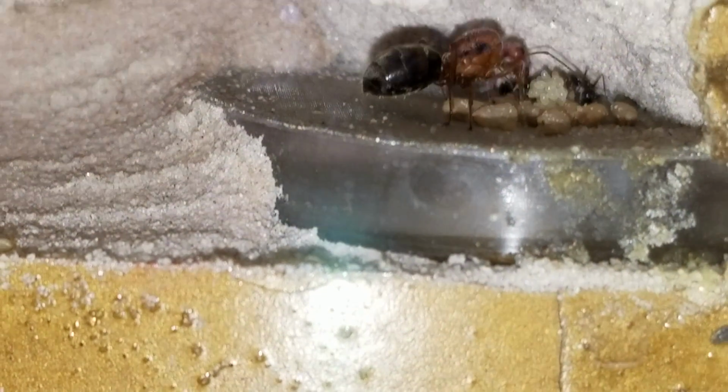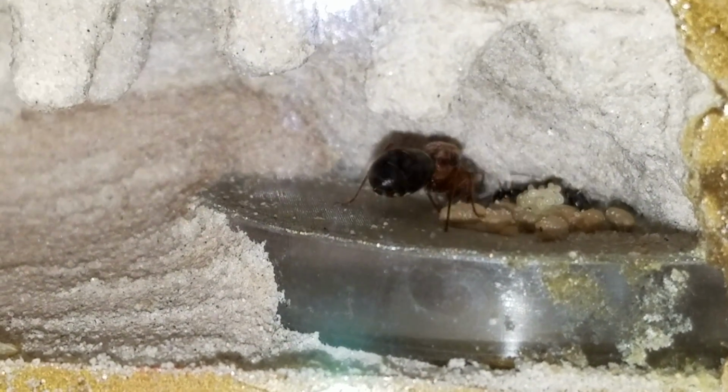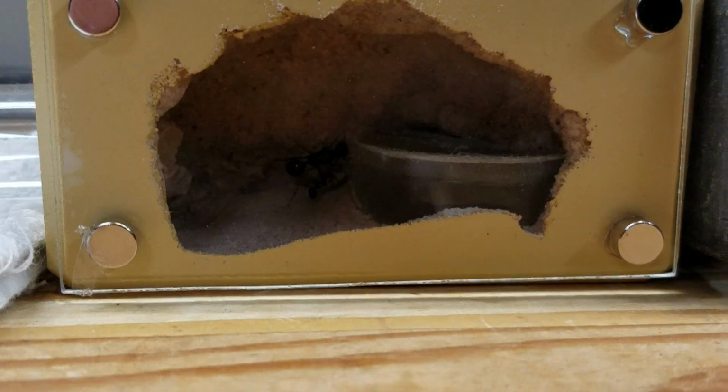This is a honeypot queen, my first producing of the year. Had 3 worker ants, one's dead, and the other one's there. So this looks like it's going to be a healthy colony, and this is a mini Hearth. I started the queen in the mini Hearth almost immediately, and real happy with it.